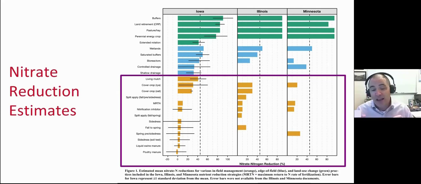But as you can see with those points, as well as many of the others, for the Iowa information, that black line is the error bar, plus or minus 1 standard deviation. So you can see these are very dynamic systems. One year you may see a benefit, the next year you may not see a benefit, or actually an increase, because it's very dependent upon the precipitation patterns.